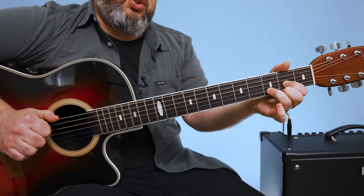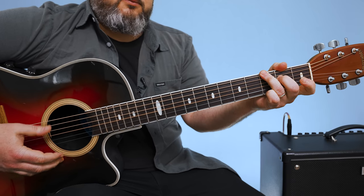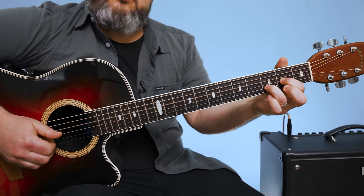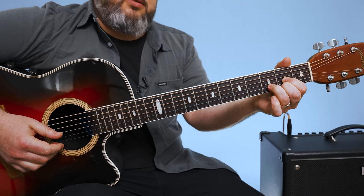And then the second pinch is with the pinky off. So from that G chord. And then when it comes in on the one, is hammered on that back to the D.